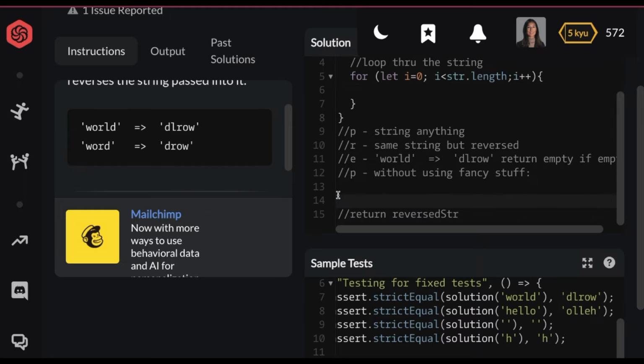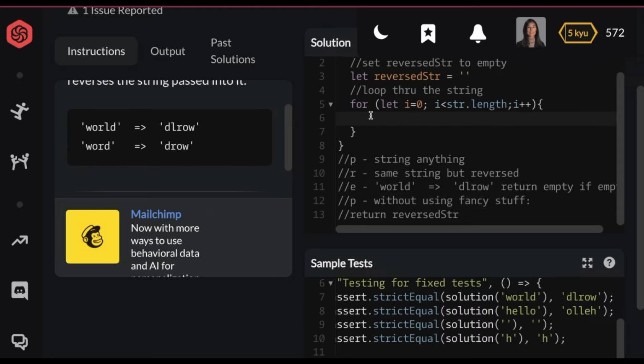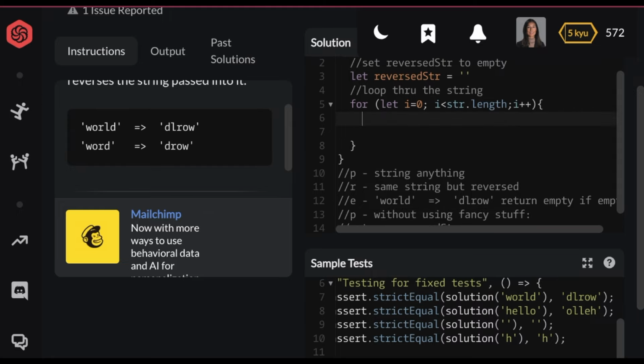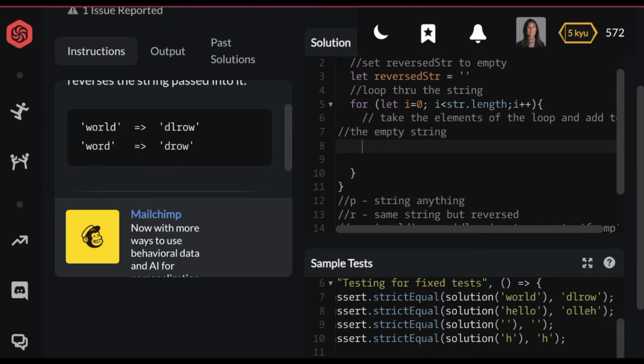And in this case, we want to take every single element in the loop, and we want it to get added into reversedStr, which right now is empty. So let's figure this out. I want to have reversedStr. That's where I want it to go, so that's what I'm going to start off with.